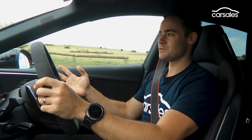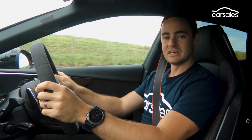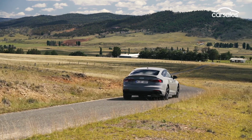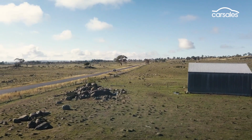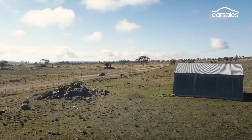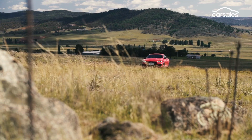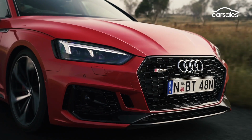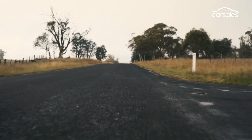The masterstroke for the RS5 Sportback, as with a lot of Audis, is its all-wheel drive system. It transforms this car from a comfortable and competent tourer into a really successful and easy to read sports car through the bend. Unsurprisingly, some may come away from Audi's sledgehammer performance car thinking it's a little bland. And make no mistake, we initially fell into the same trap. But being understated is the RS5 Sportback's MO. After a little bit of time, you soon realise this is the consummate all-rounder.